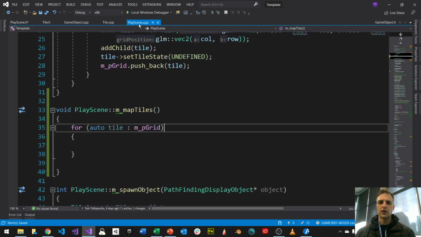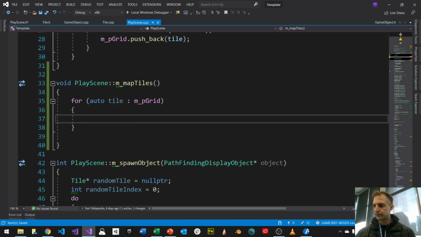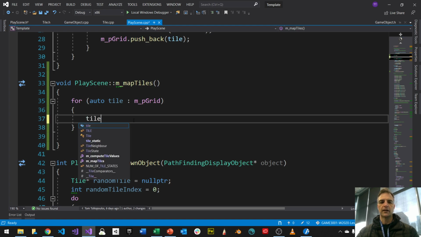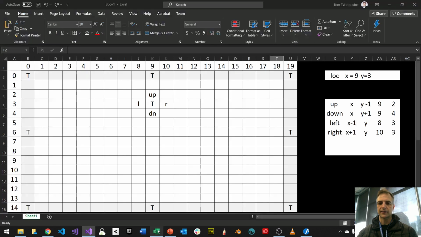Now that I've done this, I know that in my placing, when I map my tiles, for each tile I want to set up the top, right, bottom, and left. So I can do that. I can say that for each tile, set up to a particular tile, right? We're going to talk about this in a second. So how do I set my up tile? Well, going back to my Excel file, I want to get the tile that is above me, as an example, on the grid. So I need to get my current location on the grid first. I need to get the X and Y locations for me first, okay? So where that tile is.